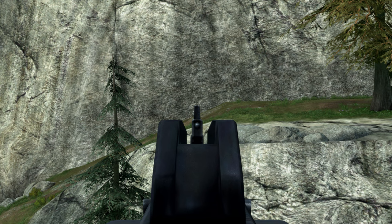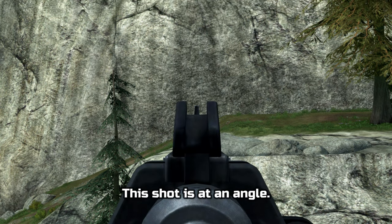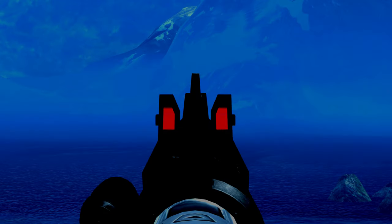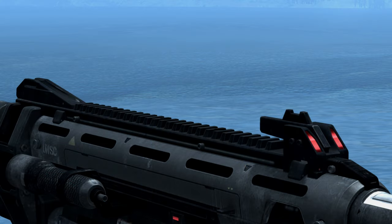That being said, at least the post in the rear can still be used at the end of the day, and this is just a shotgun, so I guess the sights aren't that big of a deal, unless you're using slugs. The red fiber optic sights are almost useless then because of the post in the middle. Now I said almost useless because at least they can help you acquire your targets in low light situations. Now that I'm done rambling about the sights, one last thing I should mention is that there is a rail located at the top. So if you don't like the sights, you can probably add some kind of red dot if you so please.